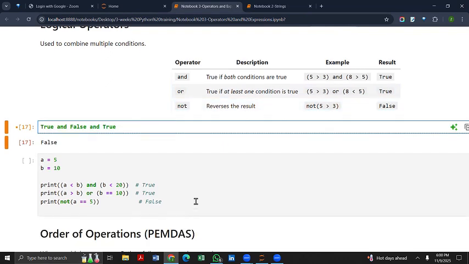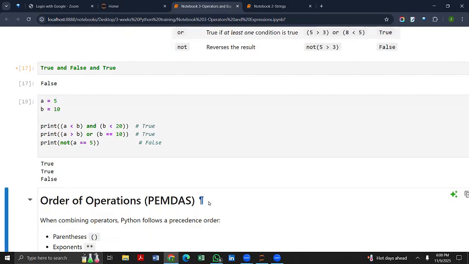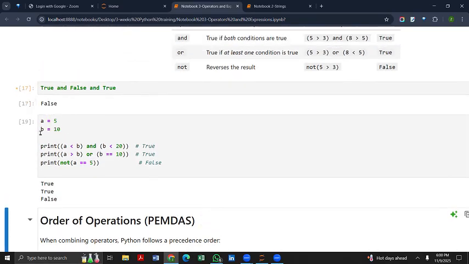So let's look at this example that we have here. If I run this, we have A equals 5 and B equals 10. So we want to say A less than B. A less than B is true, and B less than 20 is also true. So true and true will return true. Now A greater than B is false. B equals 10 is true. So we are saying false or true.